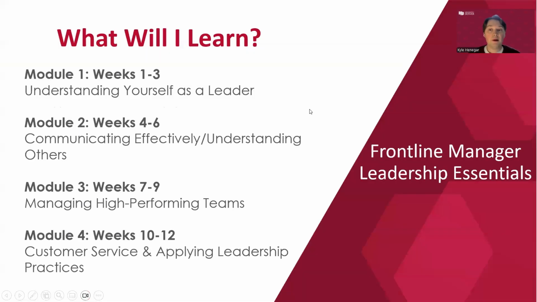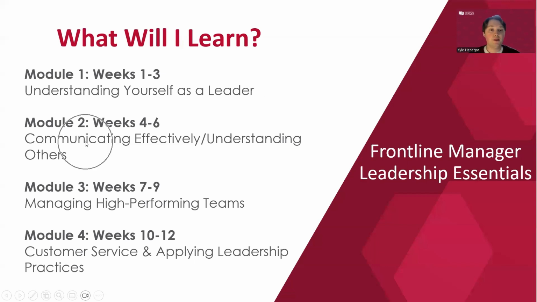Now, with what you're going to learn about in this course, you will see that the course is broken up into 4 sections, which we call modules. Each one is 3 weeks long, and each one has its own theme to it. So the first module is understanding yourself as a leader. That's where you're going to learn about your own strengths and areas of growth as a leader, as well as what your leadership style is like.